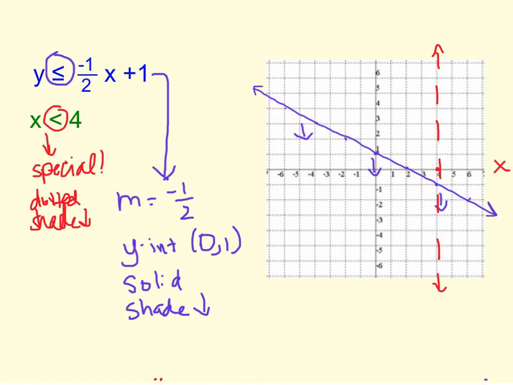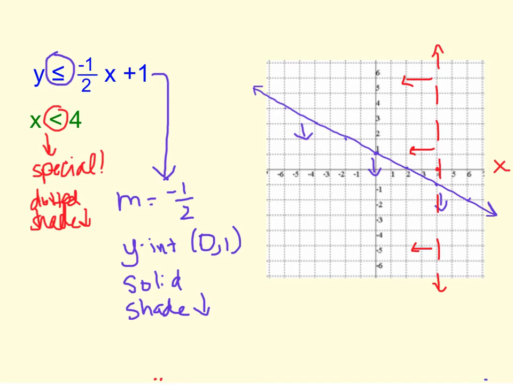Now, the tricky thing with a vertical line is you can't shade above it or below it because it's perfectly vertical. So even though I wrote down shade below, I have to think shade less than. So less than the line, if it's a vertical line, you can either shade to the right or shade to the left. And you can kind of just think about your x-axis down here and say, well, which numbers are less than 4? Those are the ones you want to shade. So right or left, we're actually going to go to the left with these.